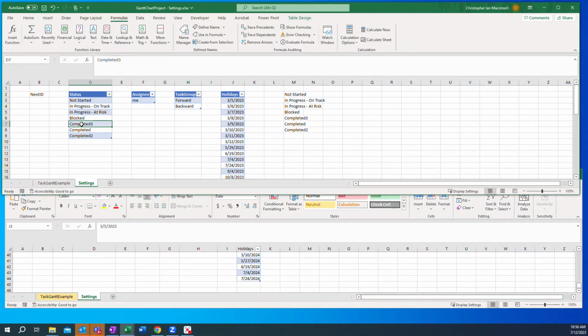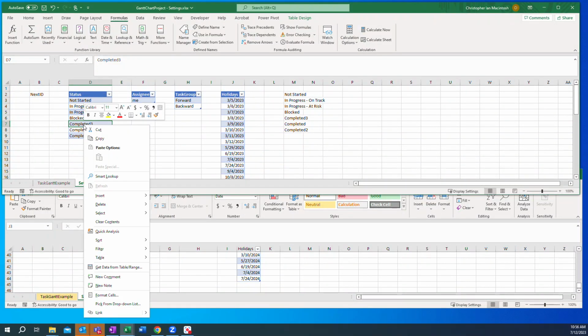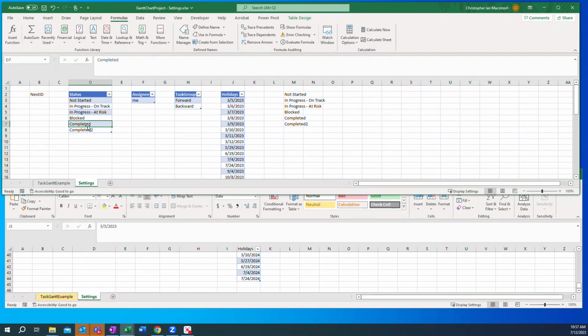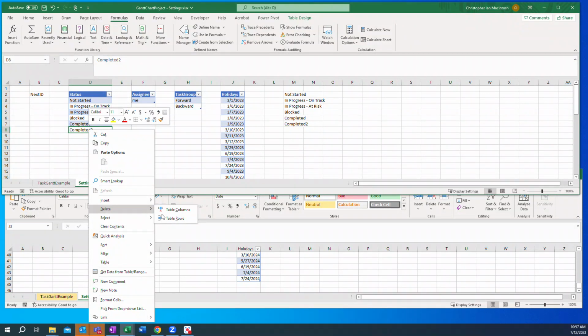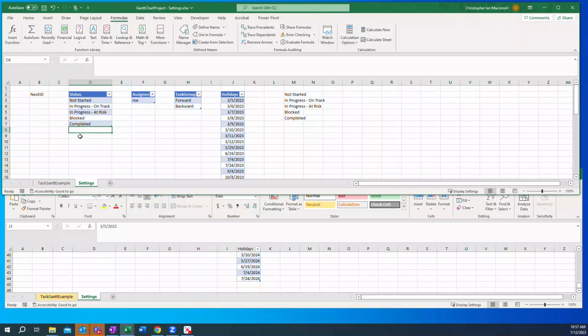And when managing these tables, if there's a row you want to get rid of, you can right click on there and go to delete and table row, and you'll notice it just affects that table and did not affect anything else in the other rows there. And we can delete that table row. So there are some helpful things about using tables for managing things like this, with some list maintenance and automatic updating.